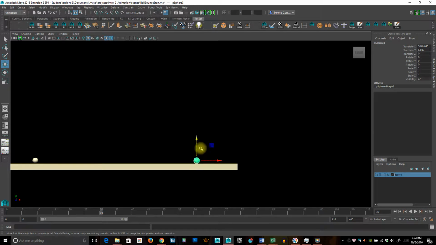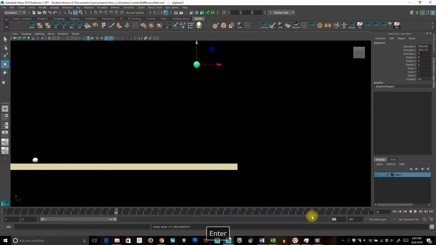Obviously, the idea of a ball bouncing is that it's not going to start from the ground and bounce up. That's just weird. But starting from up here, each bounce, because energy is going to decrease, should be lower than the previous one. How much depends on the material of the ball, and we'll talk more about that, but for now, just setting the keys. So let's say I'm going to set my range slider to about 100 for right now, just so we can set it up. And so I'm going to start it up here.